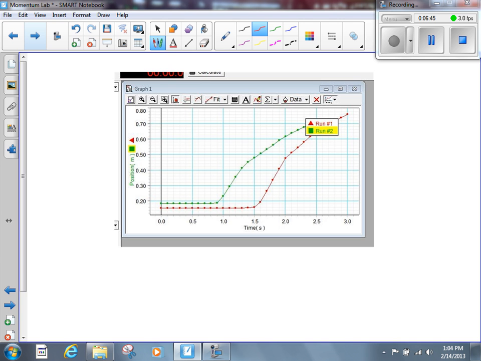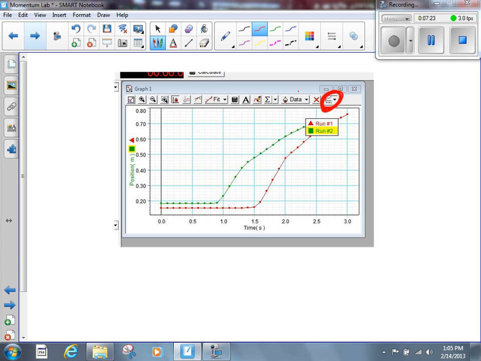So what you're going to do to view them on separate graphs, first of all, you're going to click on this little button up here. This is going to allow us to remove the lines. We don't want the points connected. We want to draw lines of best fit. So we want to drop those connected lines. Click on this little button. Again, the instructions for this are on the sheet at the back of the room as well. Click on this little button. Then it's going to give you an option to connect lines. That box will be checked. You want to uncheck that box so that the dots are no longer connected. Does that make sense?